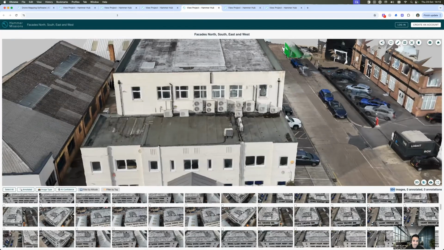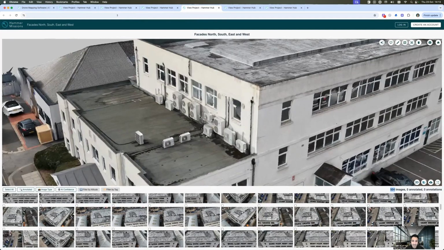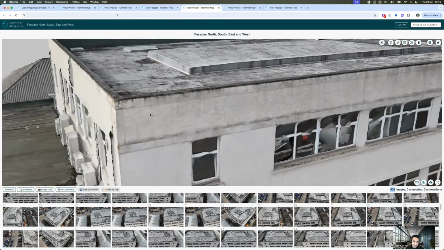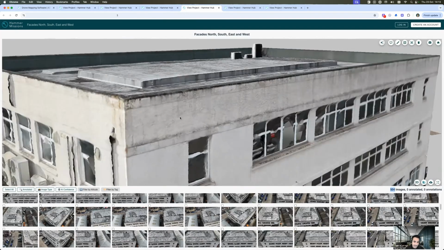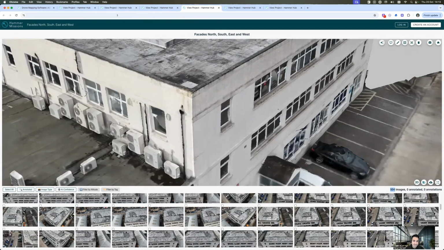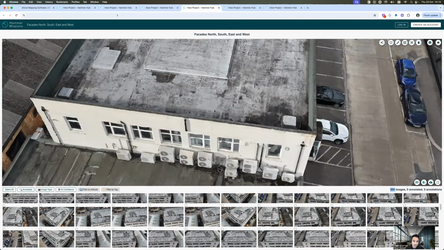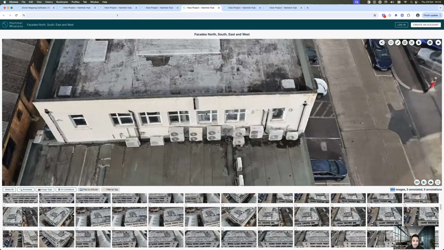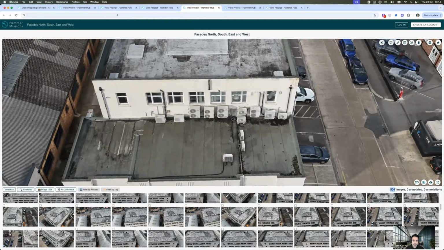And if detail is what you're after, if you're looking for cracks, if you're looking for stains, if you're looking for any kind of defect, being able to get that detail in is really, really important. Otherwise, you will have to go through every single image, and even doing that, you may not find what you're looking for. So you've got all of these different considerations to keep in mind.